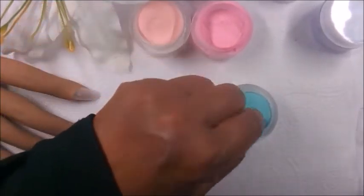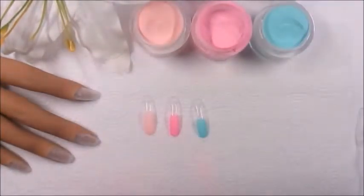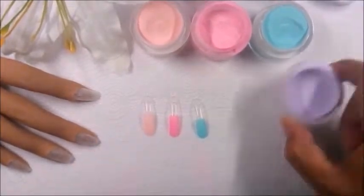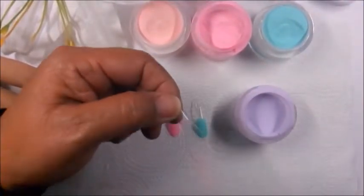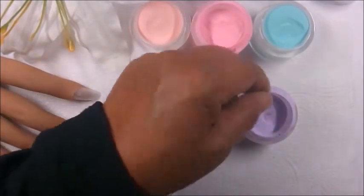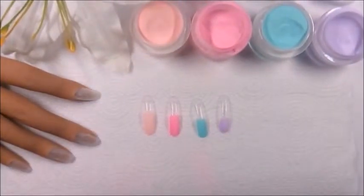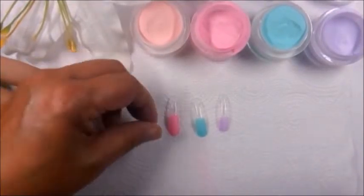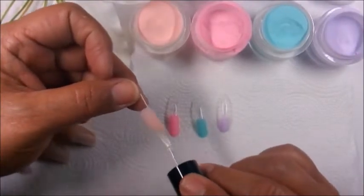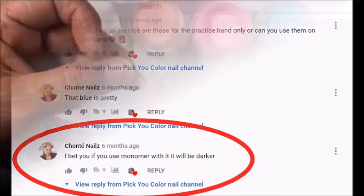Although these are pastel colors, I think that they would be beautiful even in this season. Oh, and let me also point out that there's not much change in the shades of these colors. They're still staying pretty close to the original color of the powder. I'm saying this in comparison to when powders become wet with a liquid, such as monomer, it can tend to get much darker. Check out this comment from my first dip powder video from my nail sister, Shantae Nails. Thank you so much, Shantae.